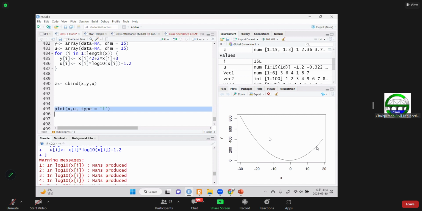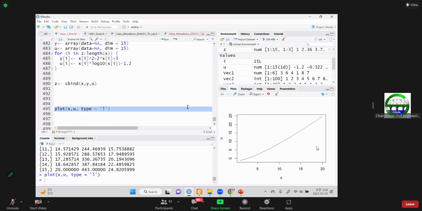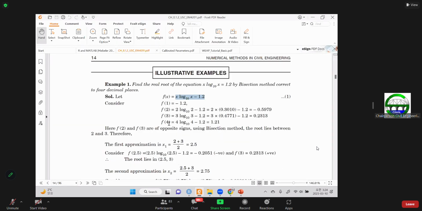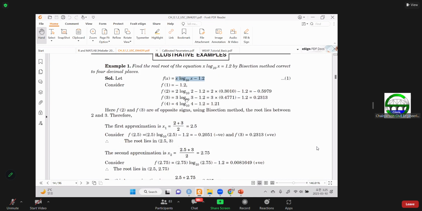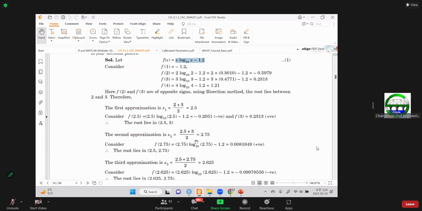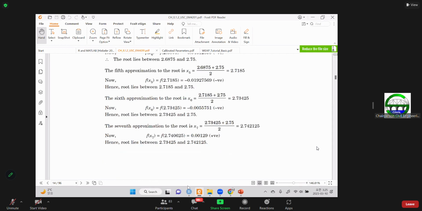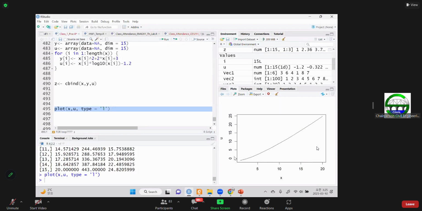So in the first thing we say 1 2 3 4 and x log x times minus 1.2. It should touch this line.